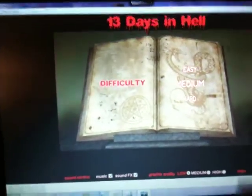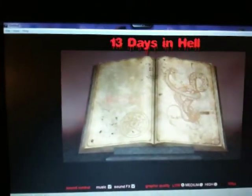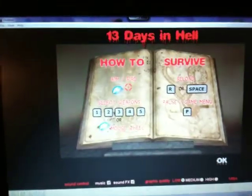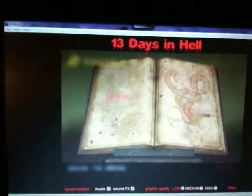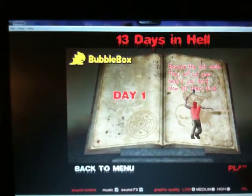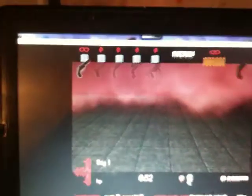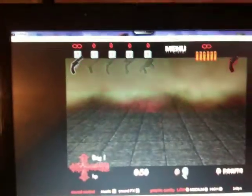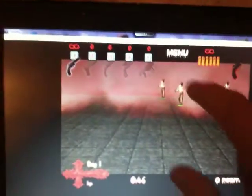Now, just like any other zombie game, you shoot them in the head once, they die, but it's not all that easy, even with your finger shooting at the guys, but it is a lot of fun. I wouldn't suggest this for children, or if you aren't into the blood and guts kind of thing, I wouldn't suggest the game. But other than that, it is a lot of fun. I enjoy it, and I'm just going to give you a brief demonstration.